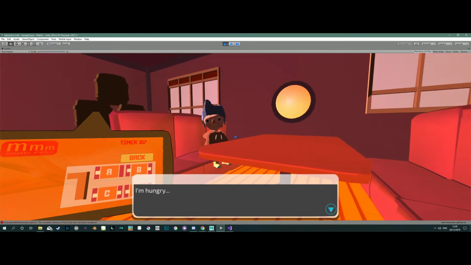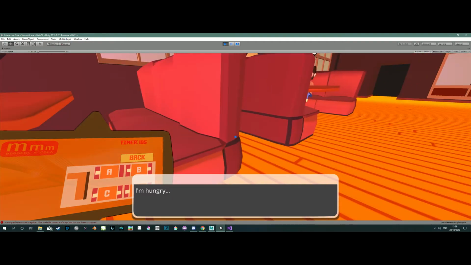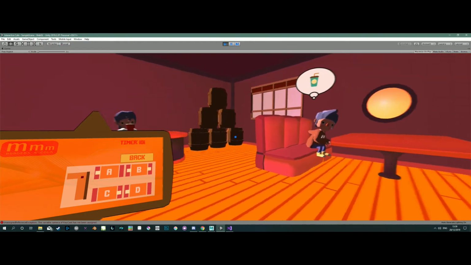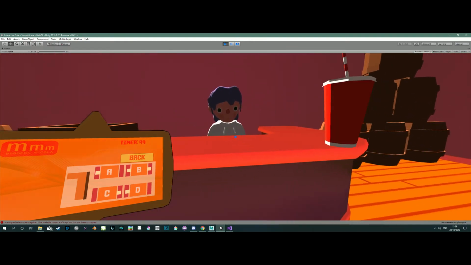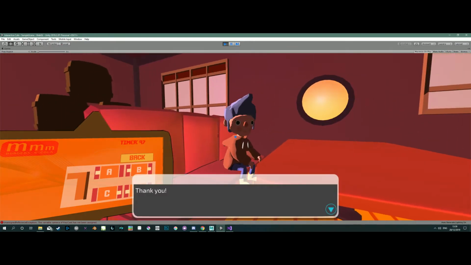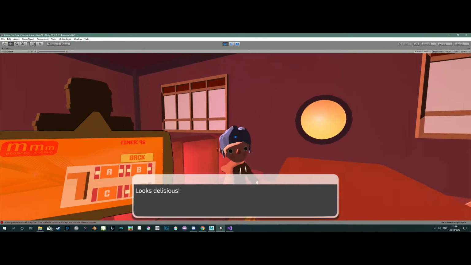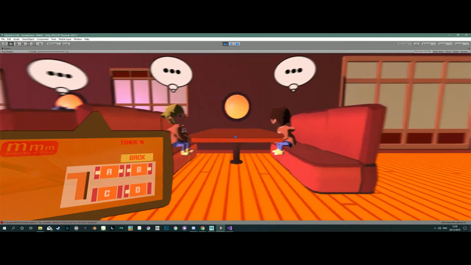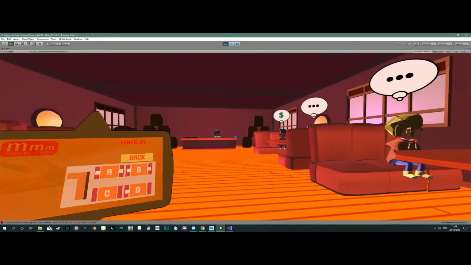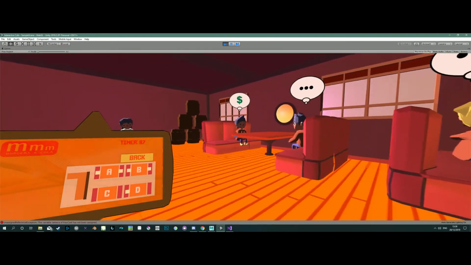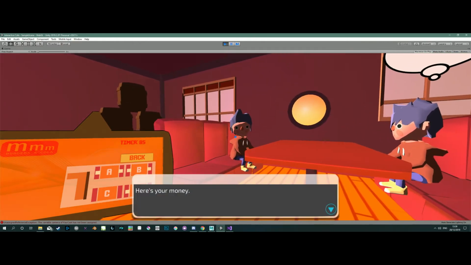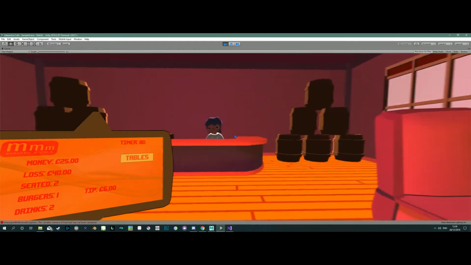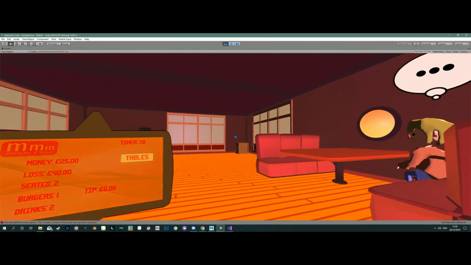Okay, I clicked on this person over here. So you can look around and move while talking to NPCs. Originally I had it so that was disabled, but I found that it's kind of difficult to manage a whole bunch of customers while there's the time pressure if you keep getting frozen, so it makes it easier to look around and get all the orders ready. So that's pretty much it.